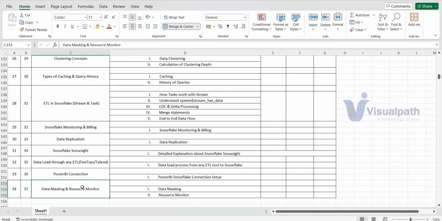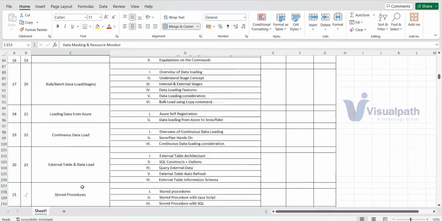If we cross the credit limit, and we have set, say, 10% of usage, after 10% usage of my limit I need to get an alert. That type of resource monitoring we can do both at account level and virtual warehouse level. We will see how to create this resource monitor, everything. So this is the Snowflake curriculum as of today.